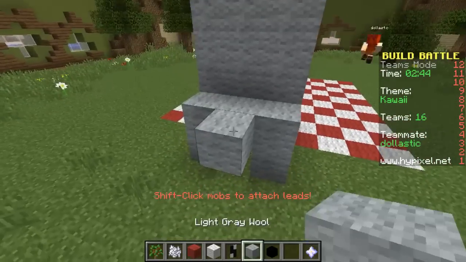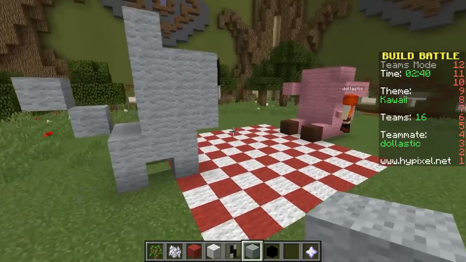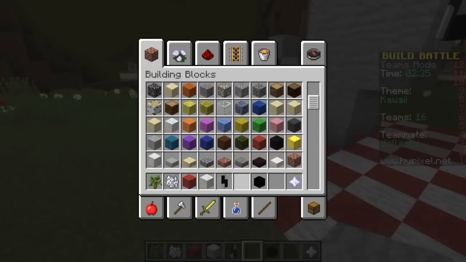And I need a little tail for it. Okie dokie. Boom. Oh, so cute. Your kitty is so cute. And I'm going to make multiple kitties. Okay.